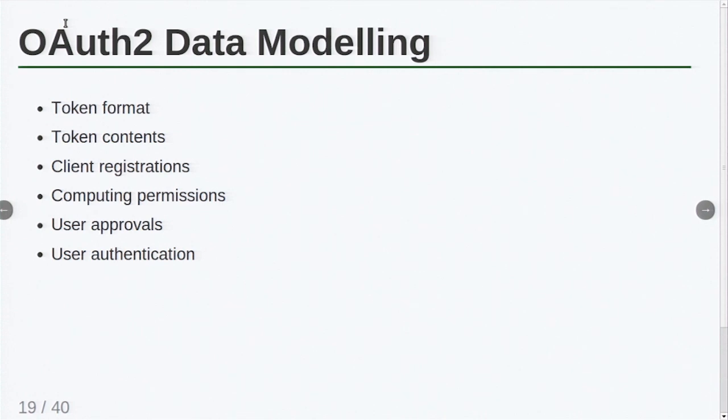User approvals: the user has to approve the grant of the token if there is a user involved. You could model that in a number of different ways. I'll show you two or three, maybe, in terms of data modeling. And then, first and foremost, you've got to authenticate users. So you have to represent users and secrets, or maybe not secrets, maybe something you have. Maybe it's a hard token that's encoded, but there's data modeling to be done there as well.